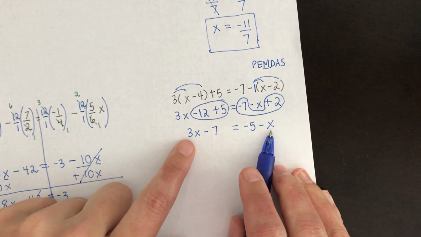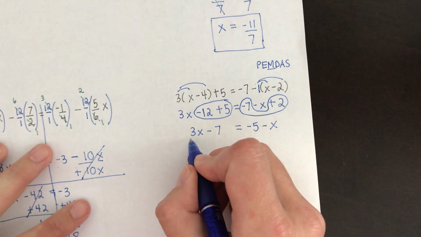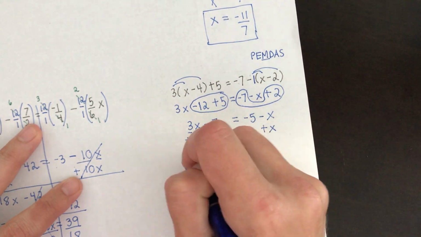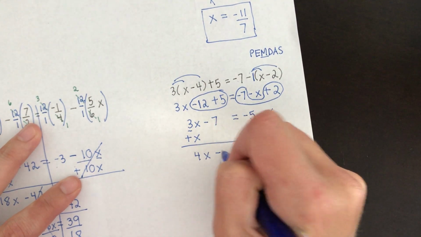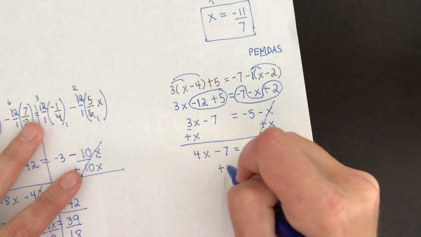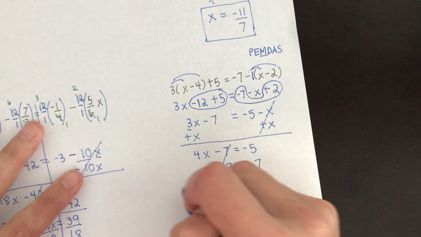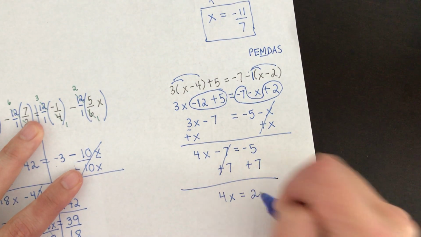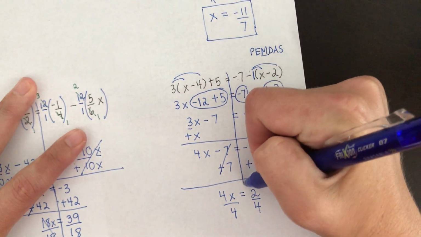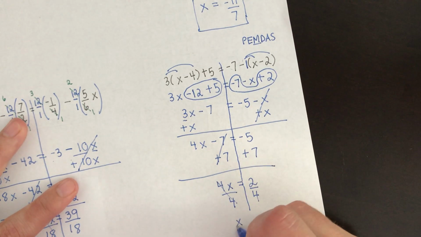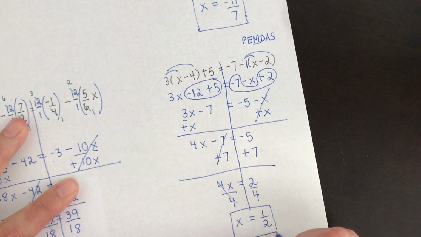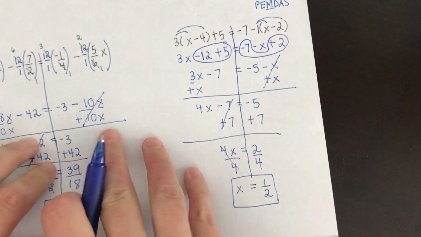Again, I've got x's on both sides of the equal sign. I want to get them on the same side. Bigger of the coefficients is on the left. So I'm just going to go ahead and get everything on the left here. My x is on the left. So that's 4x minus 7 equals negative 5. And then add 7, add 7. So I've got 4x equals 2. Be very, very cautious here. Okay, I didn't really do my line in between. I should have. Here I've got 1x or x equals 1/2. Be careful, it's not 2, it's 1/2. All right, so are we ready to move on to back to the front?